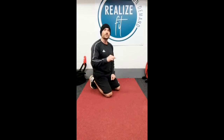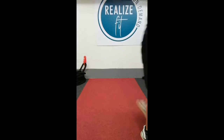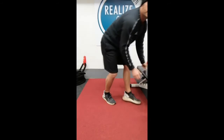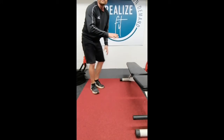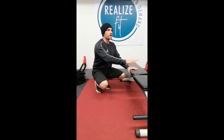But if you're finding the transition from a 3/4 to a full is just too difficult, then you've got a second option, which is to bring in a bench, depending on what you've got at home.